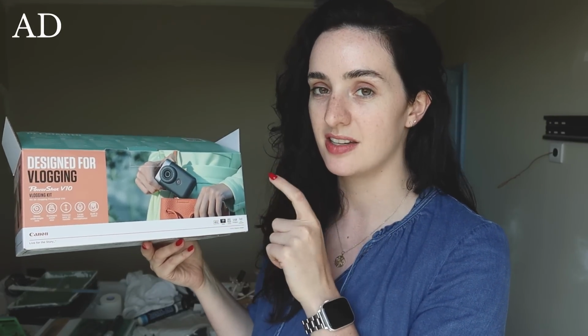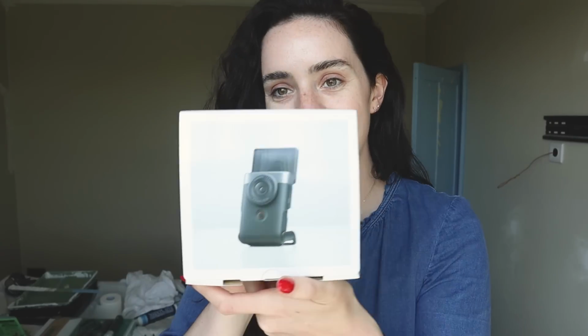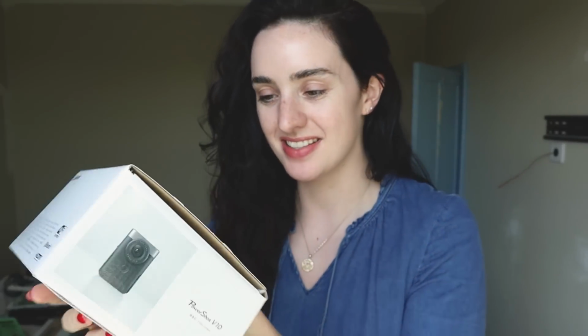So this is the new Canon PowerShot V10, which is specifically designed for vlogging. All of this is cardboard, plant-based materials. They've got it covered. This is what it looks like. Oh my goodness. So the point of this is that you can vlog with this camera and this kit. So it's got the camera here. We have their carrying bag for the camera, the furry windscreen, which are amazing if you vlog. You know how amazing these are. If you are in the wind, they make a massive difference. And then a silicone lens cap. So it's got the kit for everything that you need.